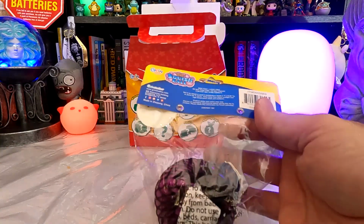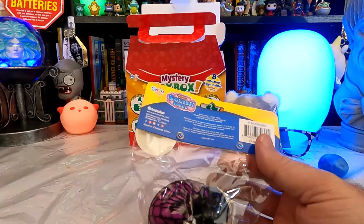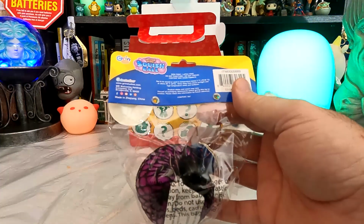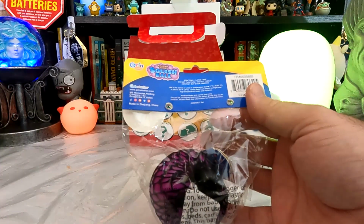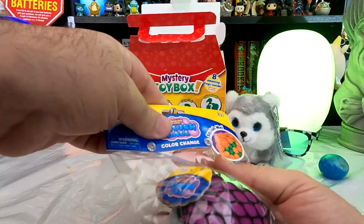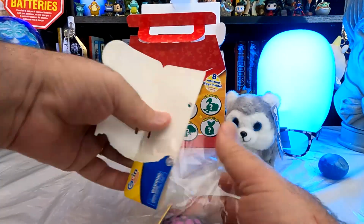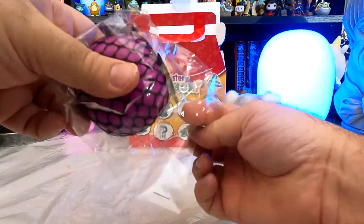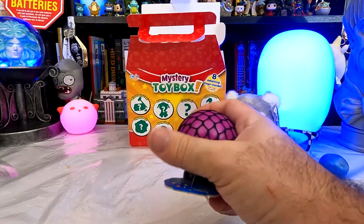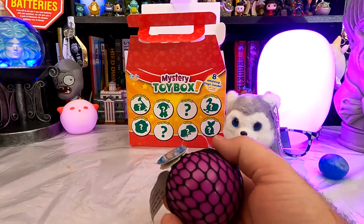Okay, well, I live in California, so that's going to be a problem. Keep away from direct sunlight and high temperature areas and surfaces. So, don't put it on the grill. Product styles and colors may vary. Well, hopefully, if you were picking this up off the peg, you'd be able to see what style and color it is. Let me get it out. And luckily, just in case you've lost that, I have to retain all this packaging.